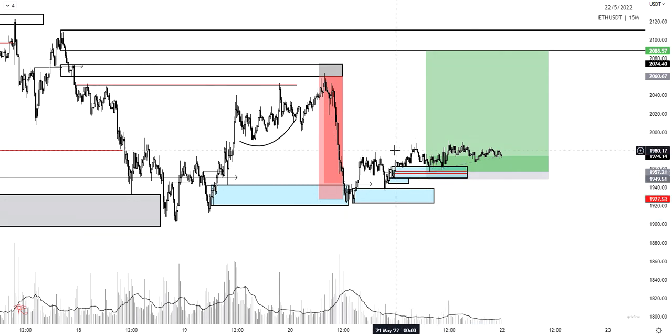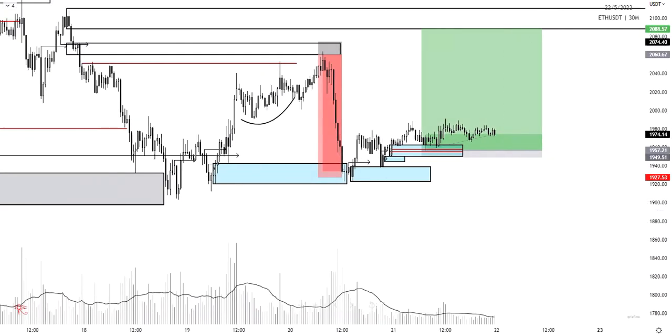This may look super choppy. This may look like you don't know what you're trading, right? But if you look at the bigger picture and look at what we were just looking at, you understand that price was still maintaining its demand. Price was still sponsoring new highs. So as long as it didn't come underneath this low here, I wasn't looking to take this trade to the downside. One, because I had this break of structure to the upside here, this higher low that caused a new high. I'm looking for a new high. I'm still getting higher lows formed, so I'm still getting demand creation, right? I can look to now take this trade to the upside.